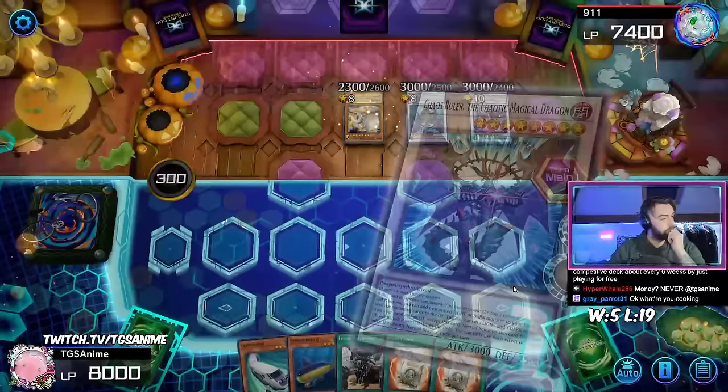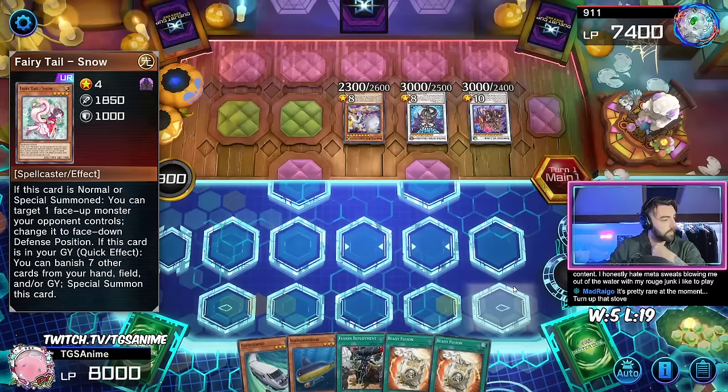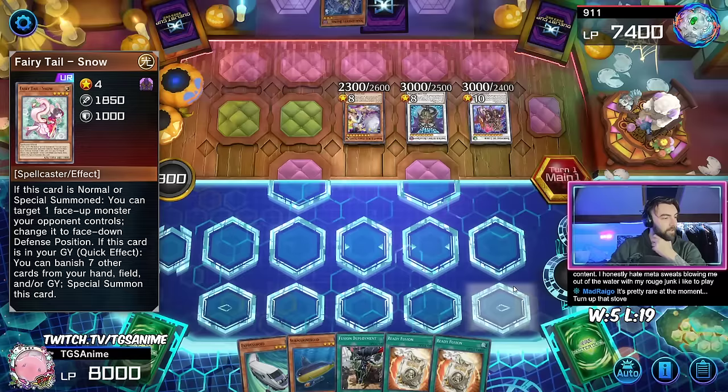You can make a new competitive deck about every 6 weeks by just playing for free. It's pretty rare at the moment. Turn up the stove. Yeah, it's not really cooking, is it? It's kind of just sitting there.